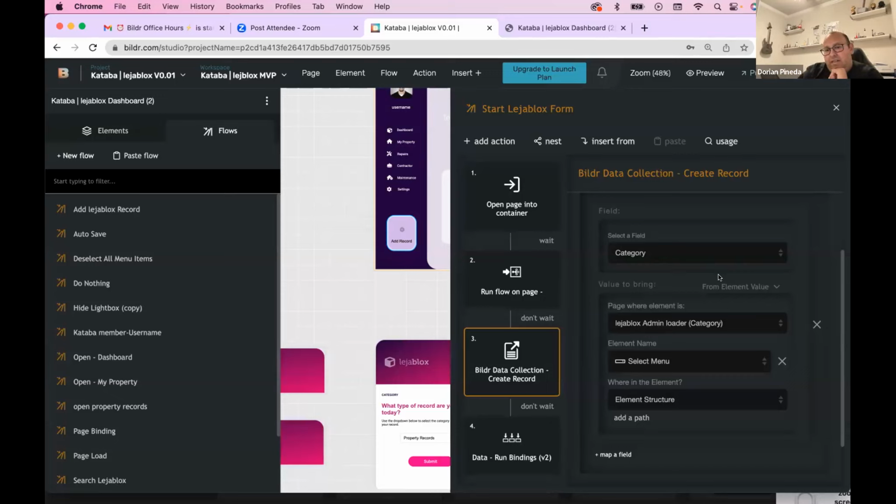Right now it's going to create a record every time they click whatever button opens that lightbox, right? But if they close out of it, you already created the record, even if they did nothing. So the question is, do you always want to create a record every time they do that, even if they do nothing? Because that's what will happen here. If somebody clicks add record, it opens the lightbox, and then if they just close out of it, you now have an empty record essentially, right? Yeah.